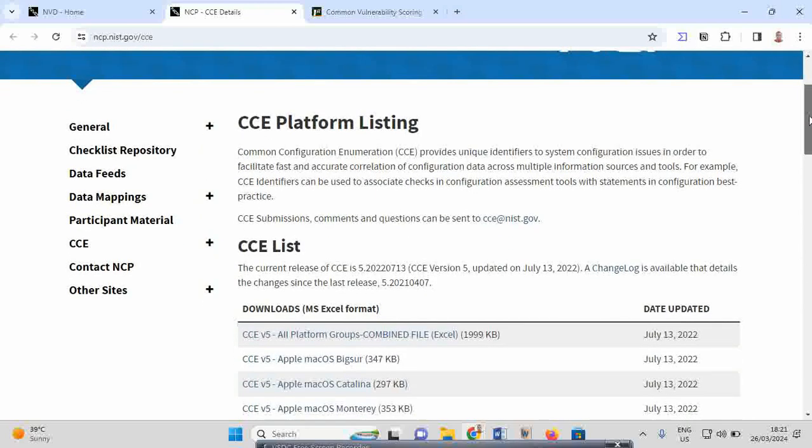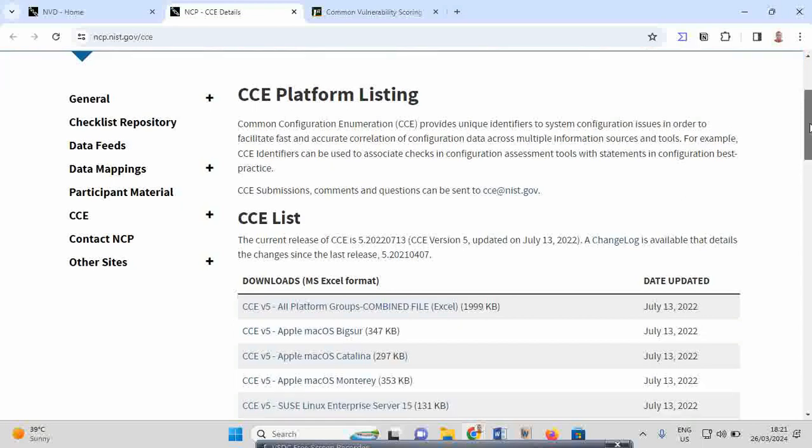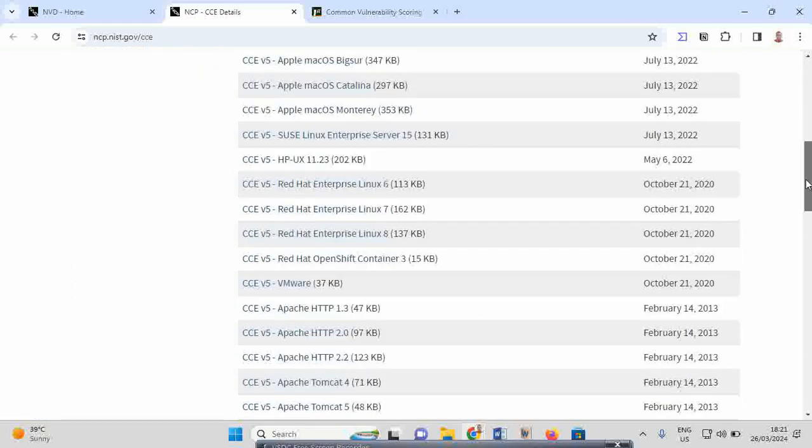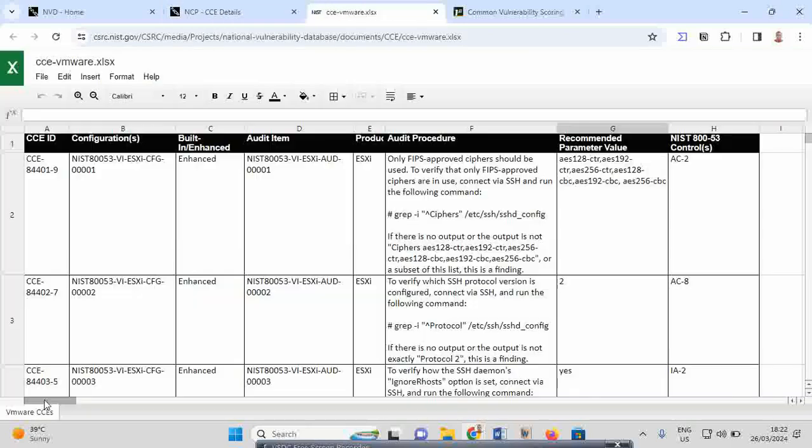vulnerabilities that are related to configuration and best security practices here. Once you open it, they are in Microsoft Excel format. You can click on any of these links that you are interested in depending on what you're trying to check. For example, let's look at the CCE v5 VMware file.